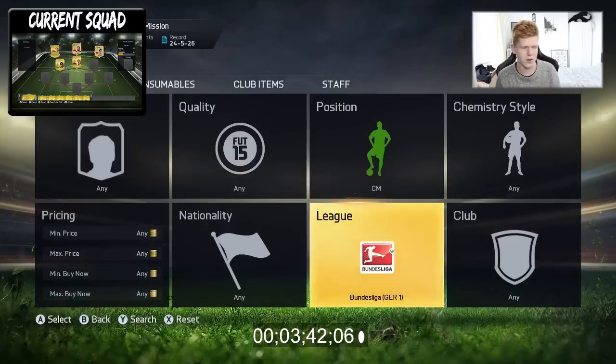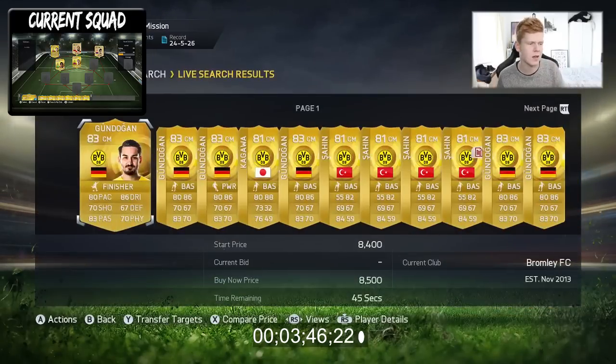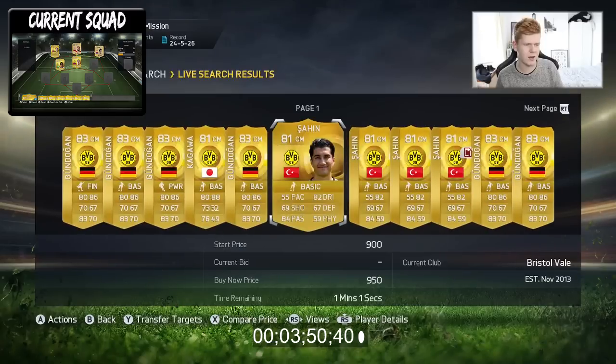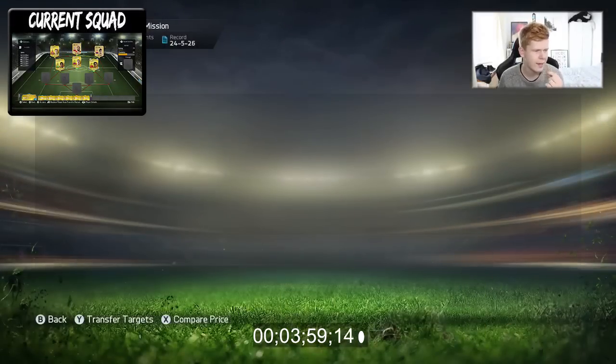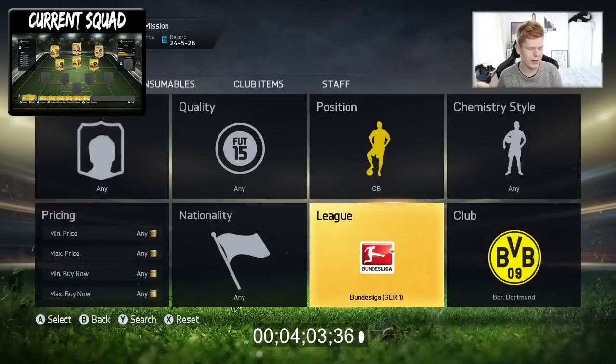Okay, we're gonna quickly not change what we're gonna do, but we're gonna go into the Bundesliga and just try and do this side of the team first before we go into that side. Because at the end of the day, it should be pretty simple. Okay, we're gonna go ahead and buy Sahin for 950 coins for that right centre mid spot. I think that would be pretty decent. And then we could go ahead and move into the centre back spot quickly.